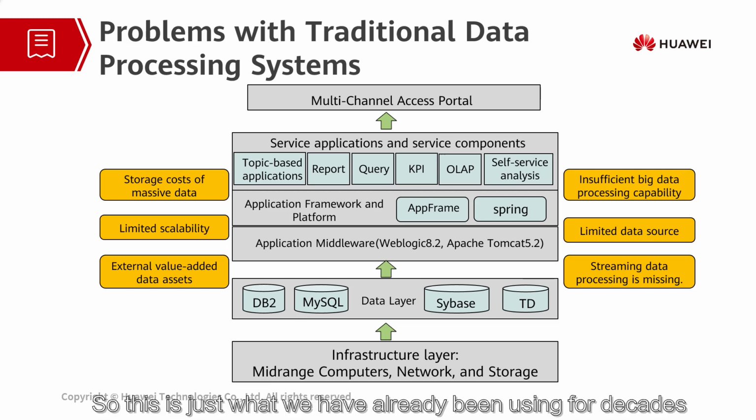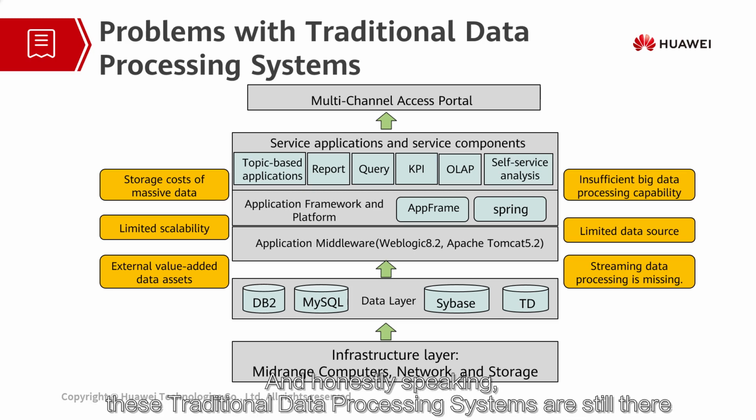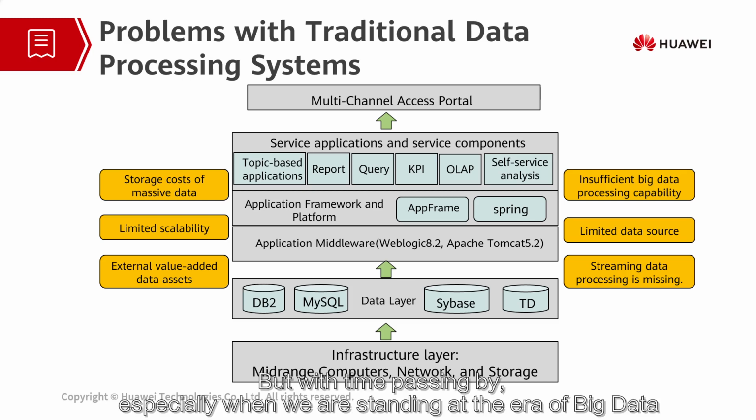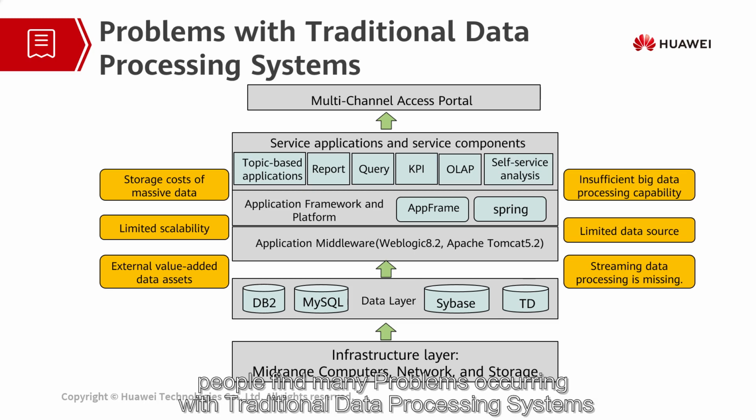So this is what we have already been using for decades. And honestly speaking, these traditional data processing systems are still there in some banks or enterprises nowadays. But with time passing by, especially when we are standing in the era of big data, people find many problems occurring with traditional data processing systems.